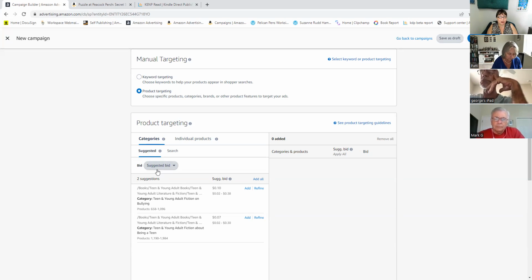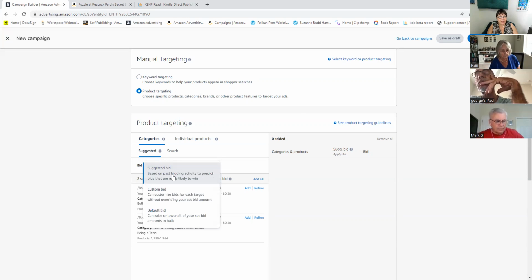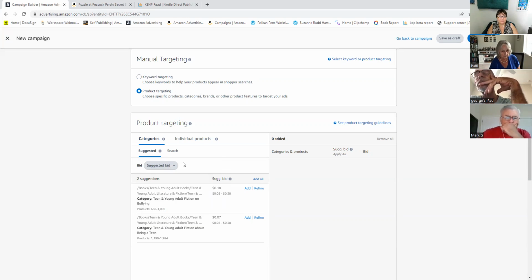So when you do categories, all you do is Amazon will give you suggestions. How nice are they? That's nice. Okay, so if we like their suggestion, we will pick this. But before, and this is the tricky part of ads, this is the part that they don't tell you, you need to put in your bid. For example, it says that the suggested bid is 10 cents, but it will range from 2 cents to 39 cents. Don't listen to a word they said about suggested bids. Forget about suggested bids. Don't ignore it completely. That's Amazon's way to trick you and try and get you to spend money.